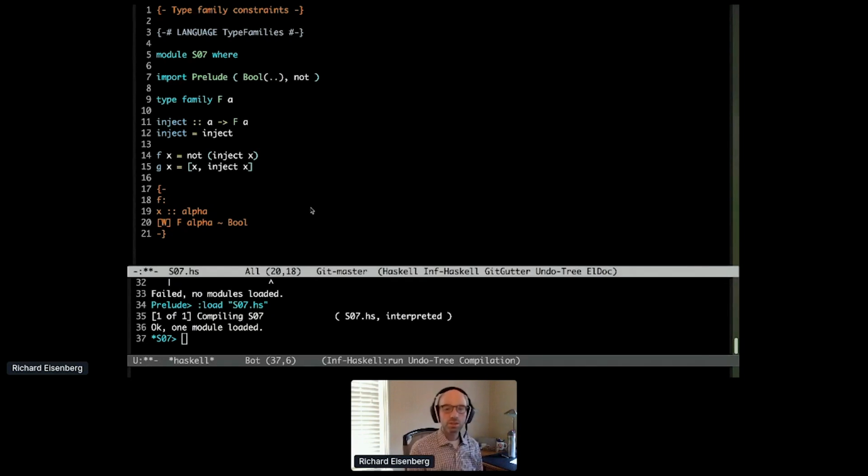So from this wanted, the way that GHC works today is it says, well, I don't know what's going on here, but I said earlier that these type functions should be any type out there. We don't really know what they're going to be. So since we don't know what they're going to be, what GHC does is it does a flatten operation. So it's going to flatten this constraint to become wanted F alpha equals fmv and wanted fmv equals Bool.